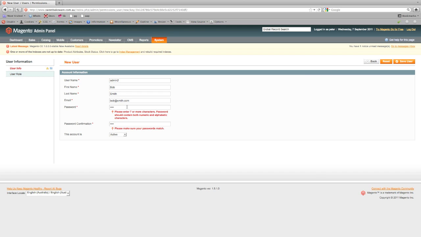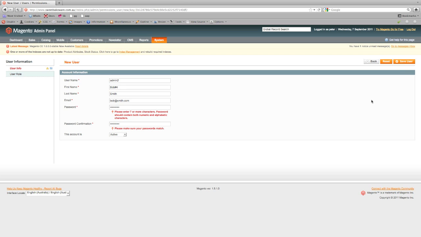Cool, it doesn't match, so that's wonderful. So I'm quickly going to do something, Bob #4, for argument's sake. I'm going to copy that, put it in there, make sure it's both identical. That just shows you the fact that Magento does need to have that password in there twice, and more importantly, it needs 7 or more characters. So I'm going to copy that same password twice over.